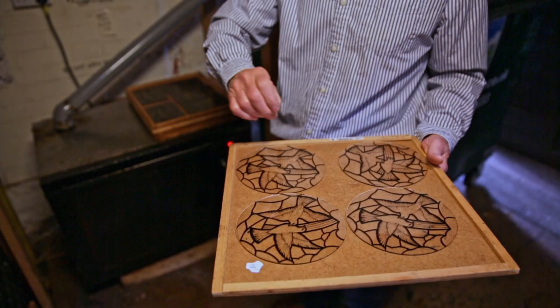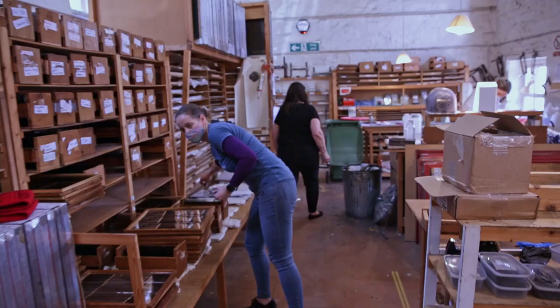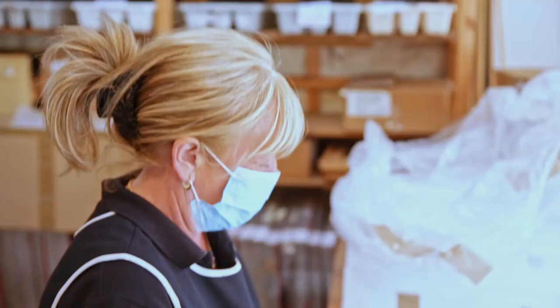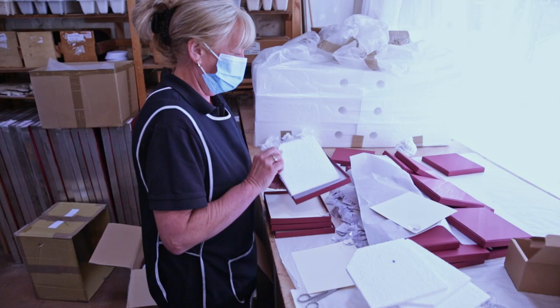So at the same time as our production processes are producing these lovely quality items, parallel processes are going on to get the gift boxes ready, for instance. Every piece goes in a gift box. And so Mandy here is doing a very valuable job, which is putting the window suckers, suction cups, on every piece of paper, which will then go into every gift box. People ask, how long does it take to produce one? The answer is we don't know, because we never make one.